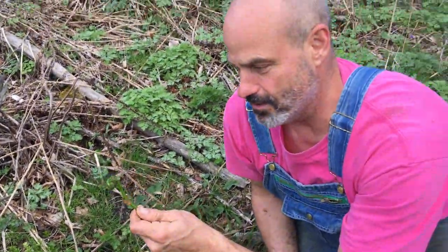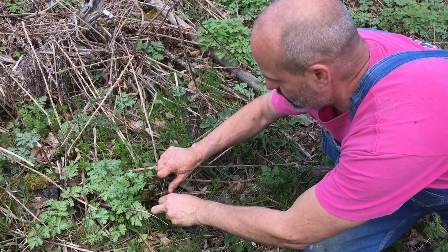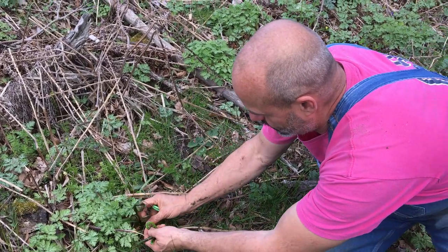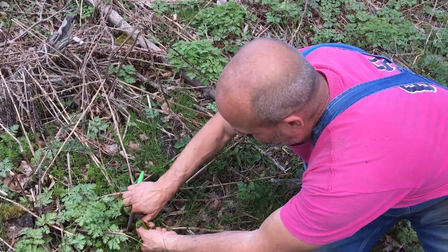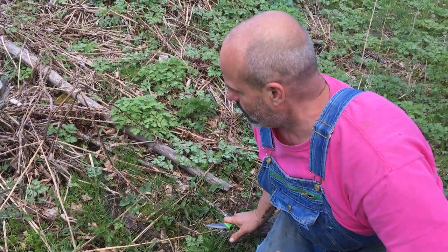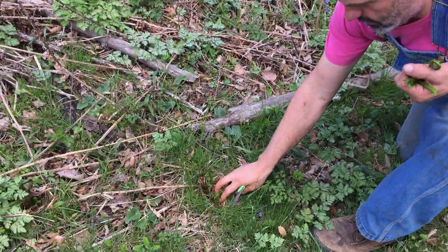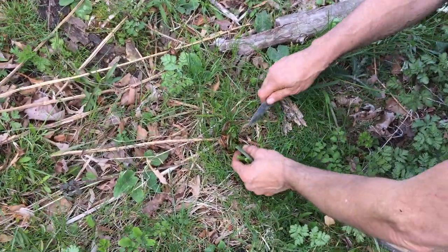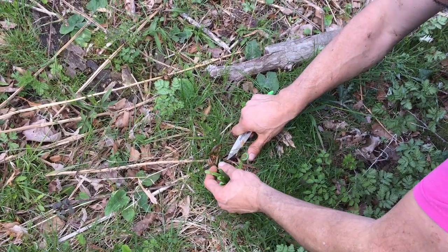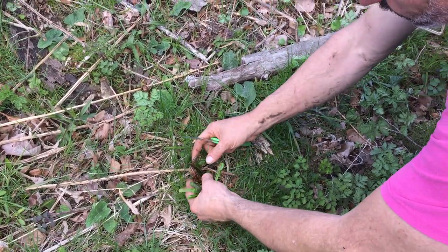They'll make you sick but not kill you, and so we're out here harvesting some of the great fiddlehead ferns of the north. I'm trying to cut them back a little bit and I'm going to leave about two or three fronds on each of the fiddlehead clumps. Some of these I can tell have been hit by the frost — as you can see they're not leafing out on the stalk piece yet.